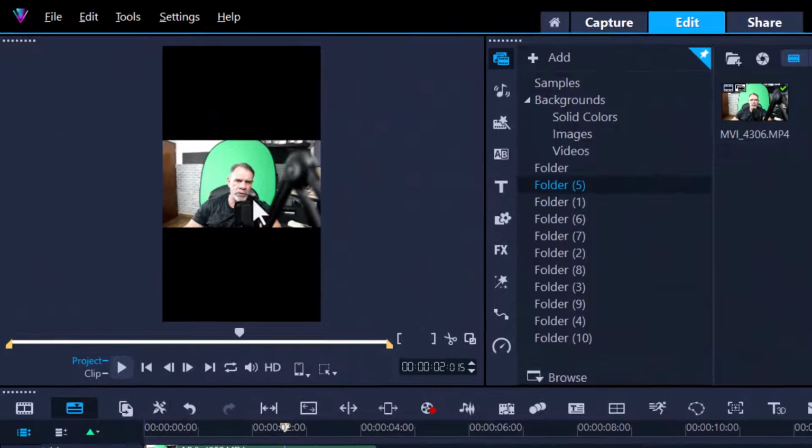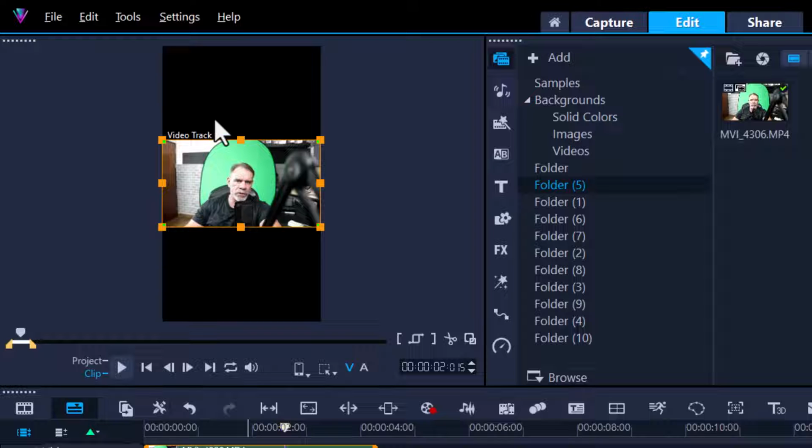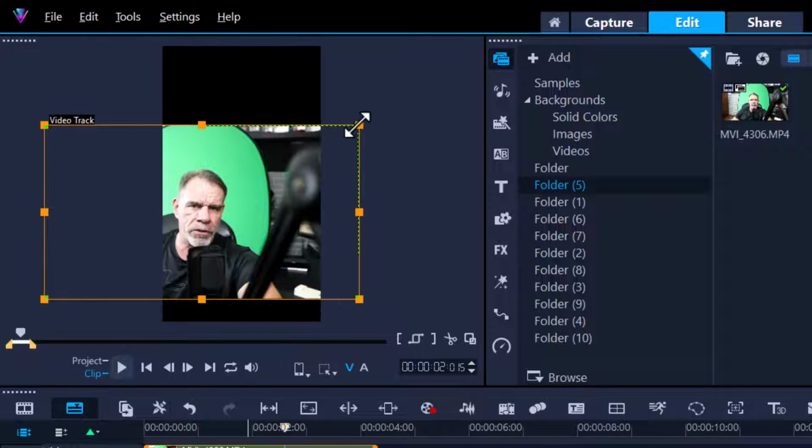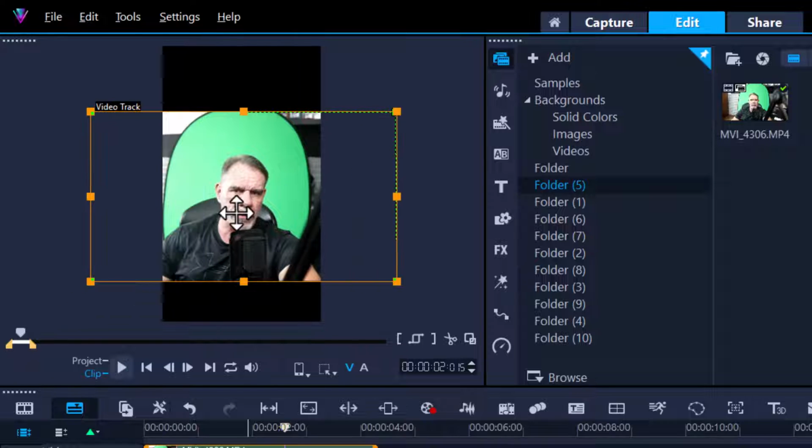So here's a problem. It is completely the wrong aspect ratio. So normally what we could do is just start dragging these nodes, but what's going to happen is we're going to hit a limit. And there you go. So we've hit the limit already. So this is probably the max that we can actually expand it. So what do we do?